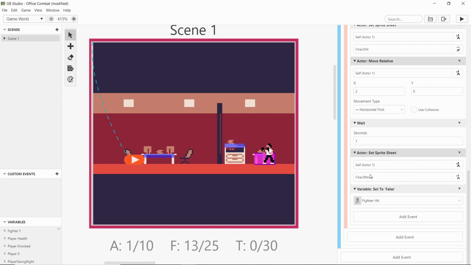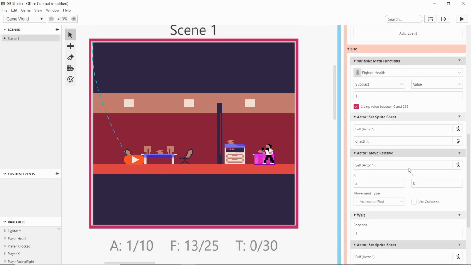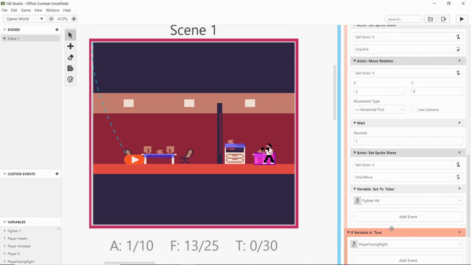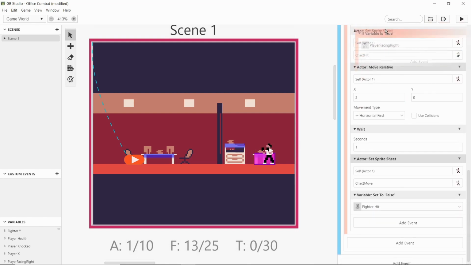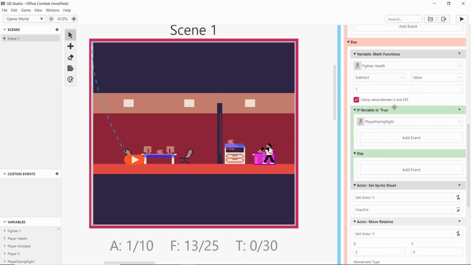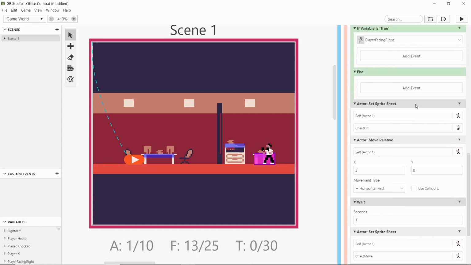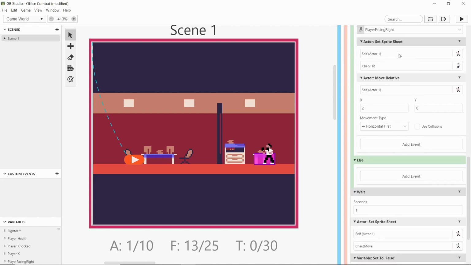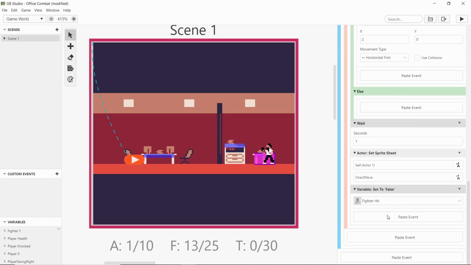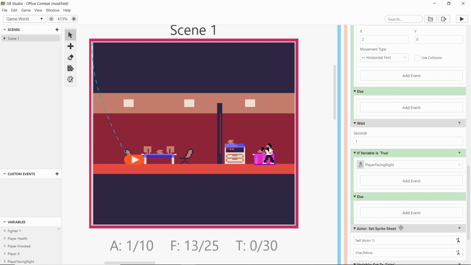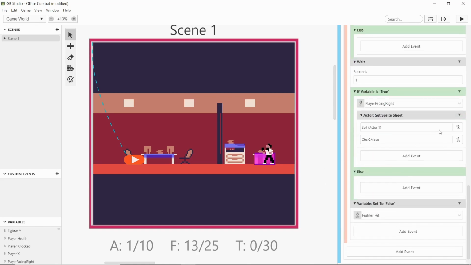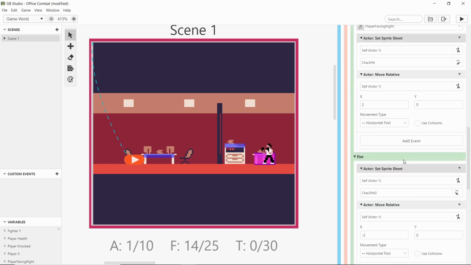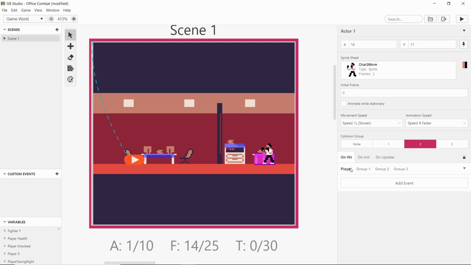So I think we'll have to have 2 checks, mainly because there's a second wait, and if the players pass them, then they will have to do something different. So we'll have 1 check before and 1 check after the wait. And we just want to obviously put it in as usual into the top, and then do the opposite in the bottom, and then obviously down here we just put this in the top, and then put the other one in the bottom. And that should be the enemy set up correctly.